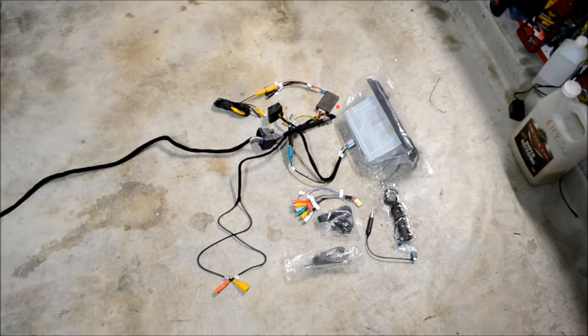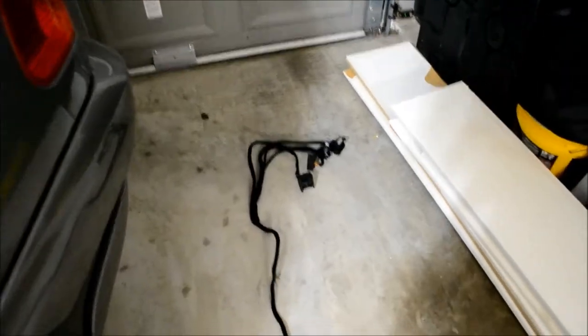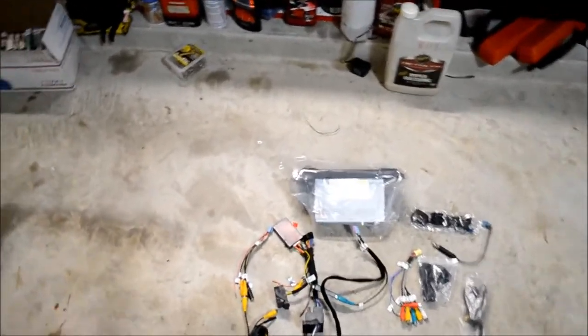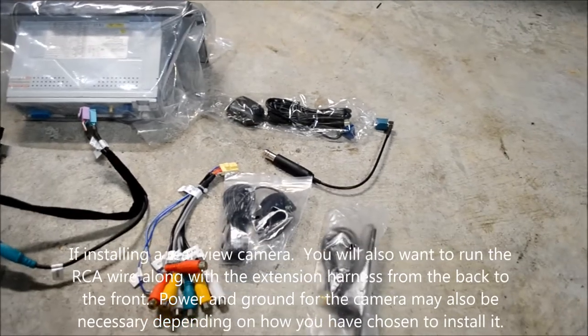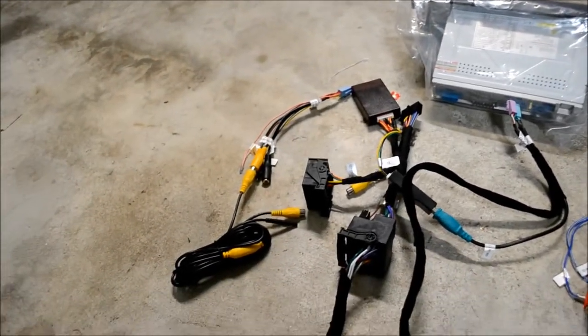This is what the layout will look like in a navigation unit car. You have to run the long extension harness all the way to the back of the vehicle underneath the spare tire. They've given all four harnesses for the different variants of E53. And up front, they've provisioned for the iBus and the CAN bus interfaces on the harness, which is nice. And all your accessories. Depending on what you've ordered from them, you may or may not have to run some of these.